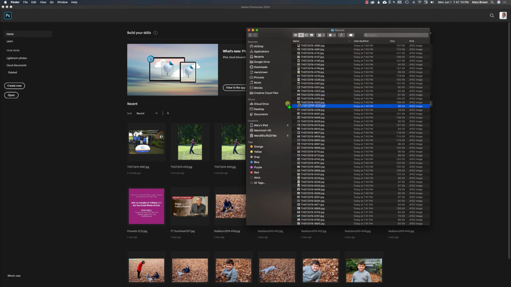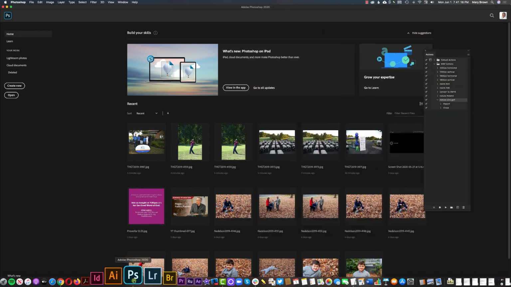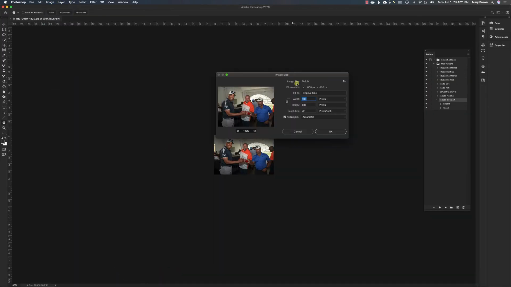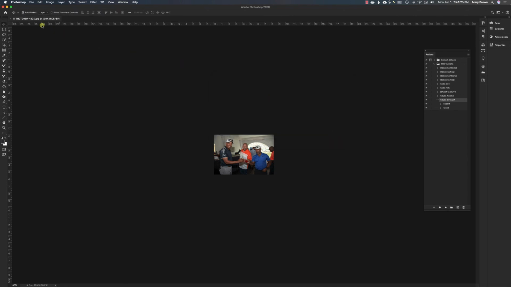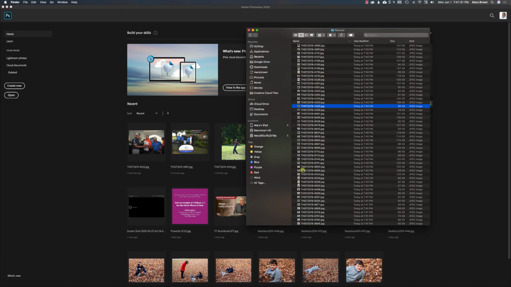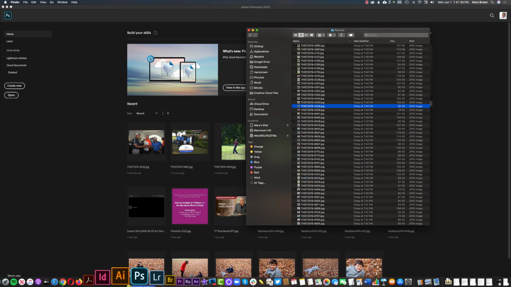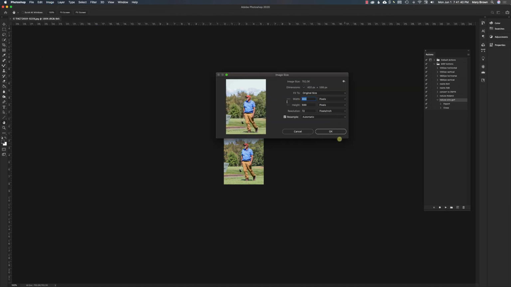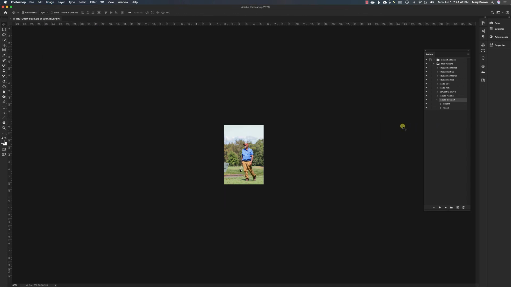And so that is how we resize our images to the right size for the web, and how we do a batch of images all at once. I'm just checking the sizes, and that's good. All right, so I hope this was helpful to someone.